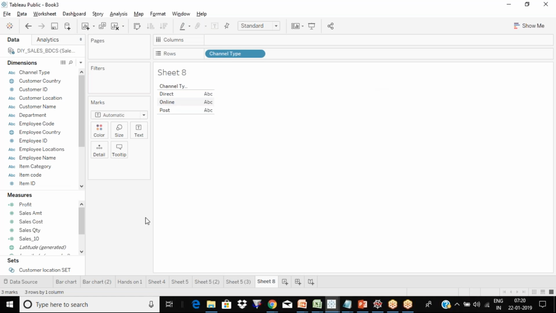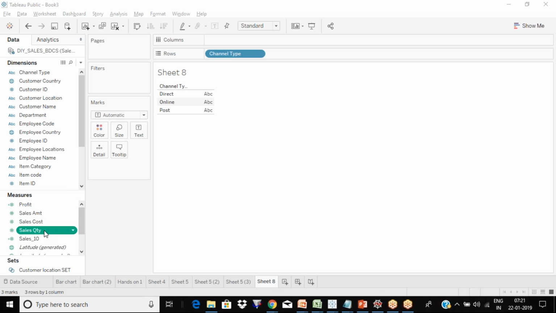So now what I want is, can you all create a set where sales quantity is greater than 10 is one set and less than 10 is another set. So I want you all to create two sets. One set is sales quantity greater than 10, another set is sales quantity less than 10.